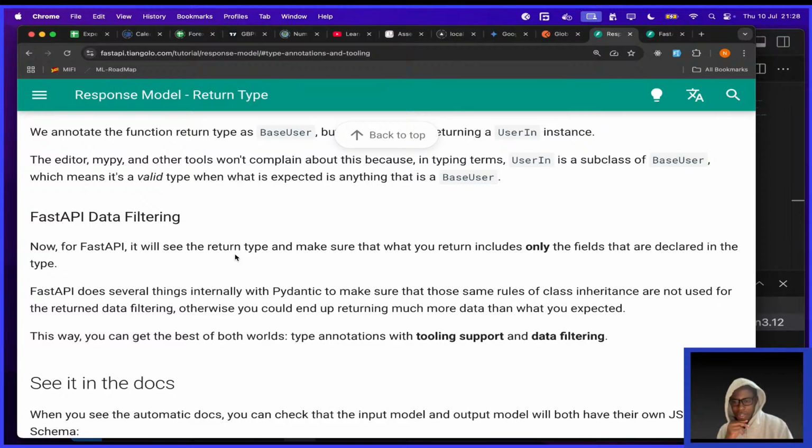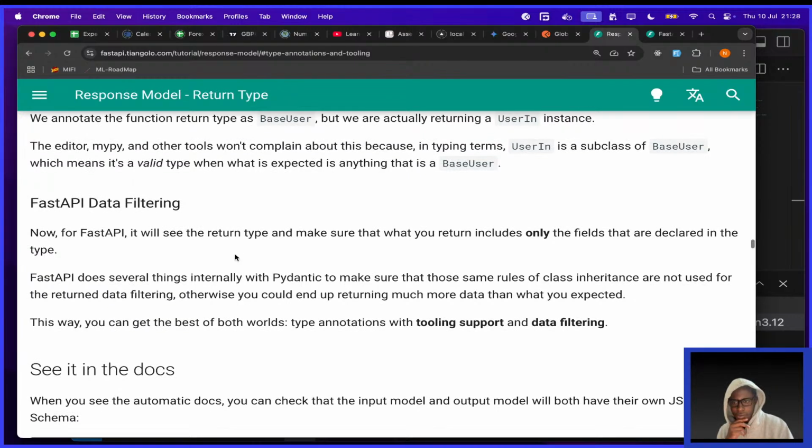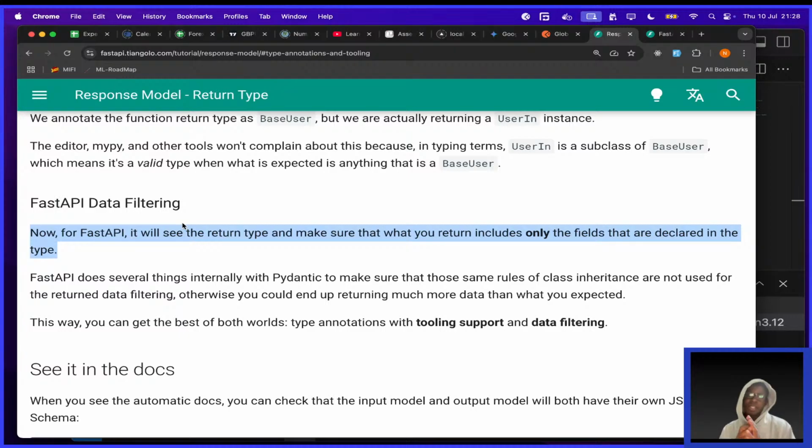FastAPI data filtering. Now for FastAPI, it will see the return type and make sure that what you return includes only the fields that are declared in the type.